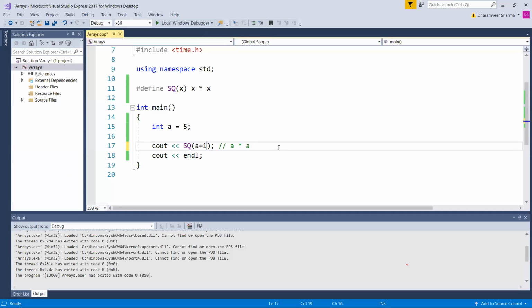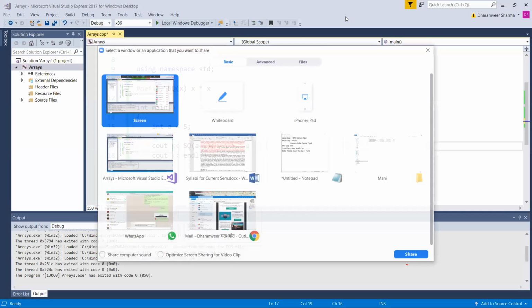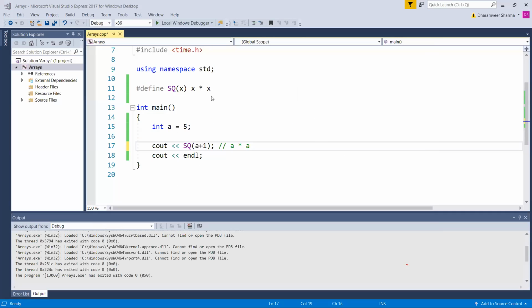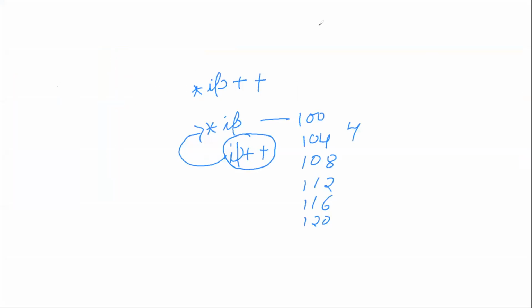There has to be some logic. 36, okay. Anybody else? Will someone else tell, children, what will come? This is what we are talking of.